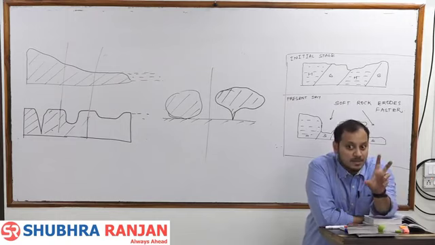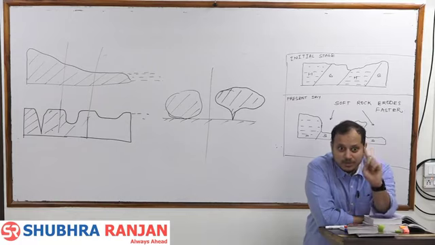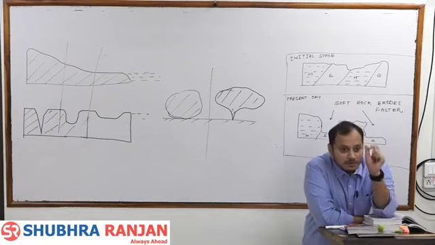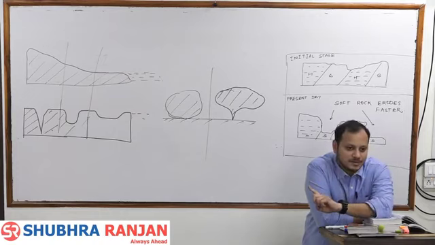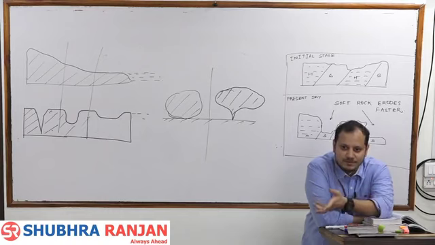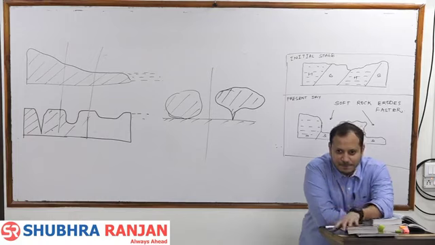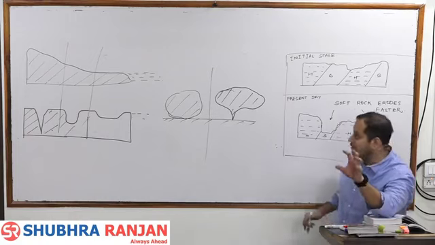So if there is a mushroom rock, if you go to any place and that place is getting very heavy rainfall, but you see a mushroom rock there, you being a geography student, can you apply present is key to the past? Means in the past, this region was desert. Getting it? Process was different, therefore rocks are different. Getting it? So this is how different relief features are there.